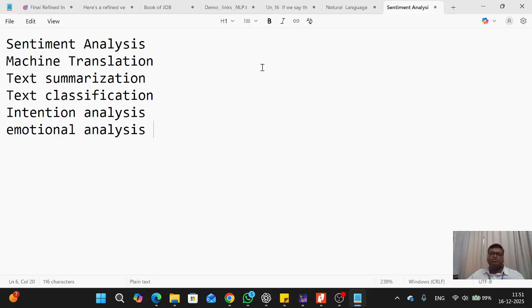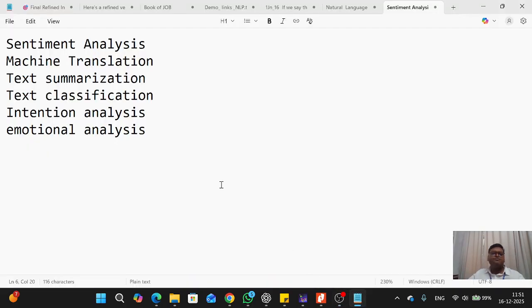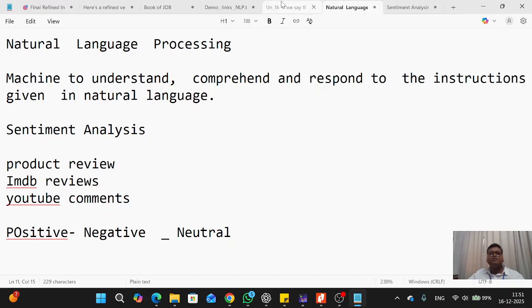natural language processing. So in this subject, we are going to explore how we can analyze these things and how do we do that? What is the pipeline that allows this NLP to analyze these things? Let me check whether I missed anything or not.